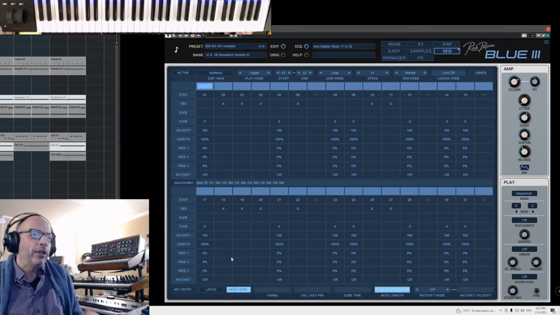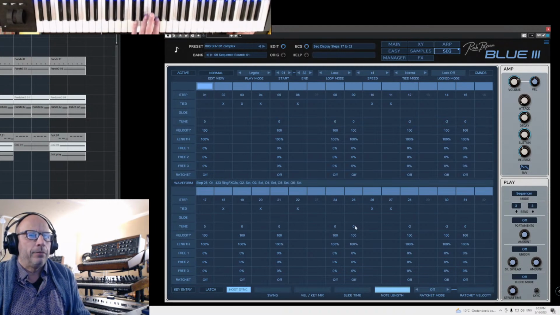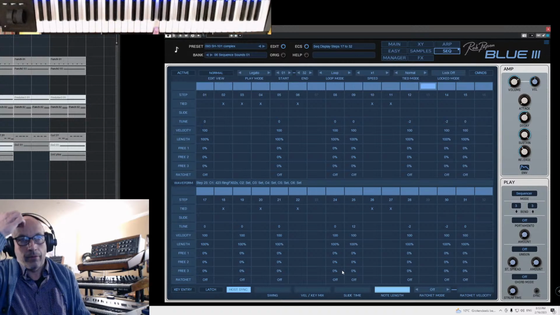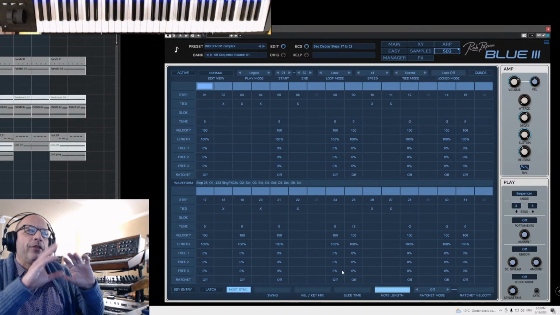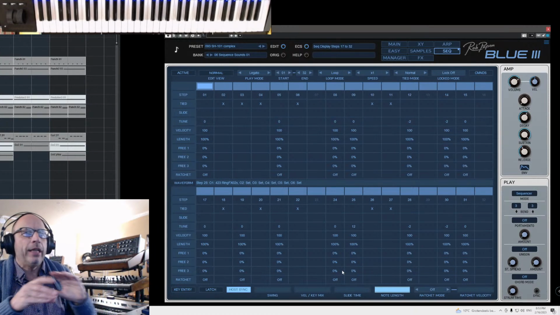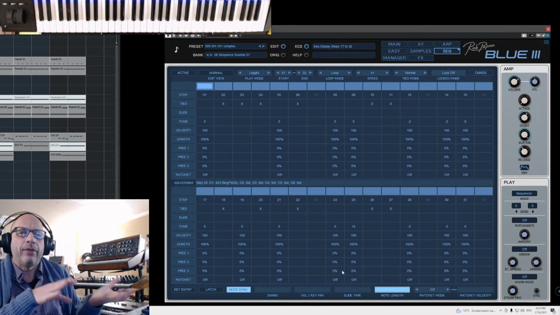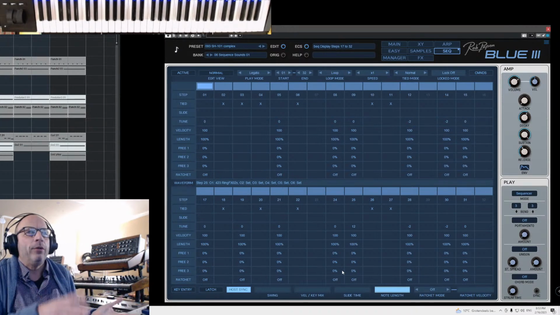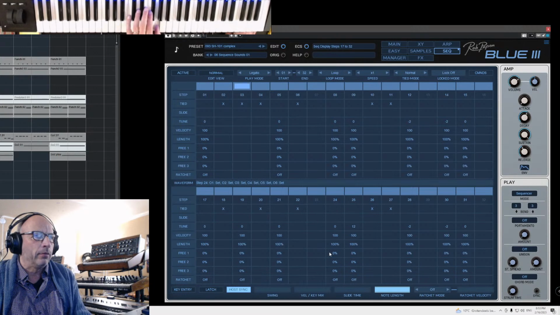And then you can say, okay, let's hear some differences, and see what happens. If you copy steps 1 to 16 to steps 17 to 32, it's the same, but then it's easier to make a variation, instead of going right away to 32 steps and doing everything in this section from the start.